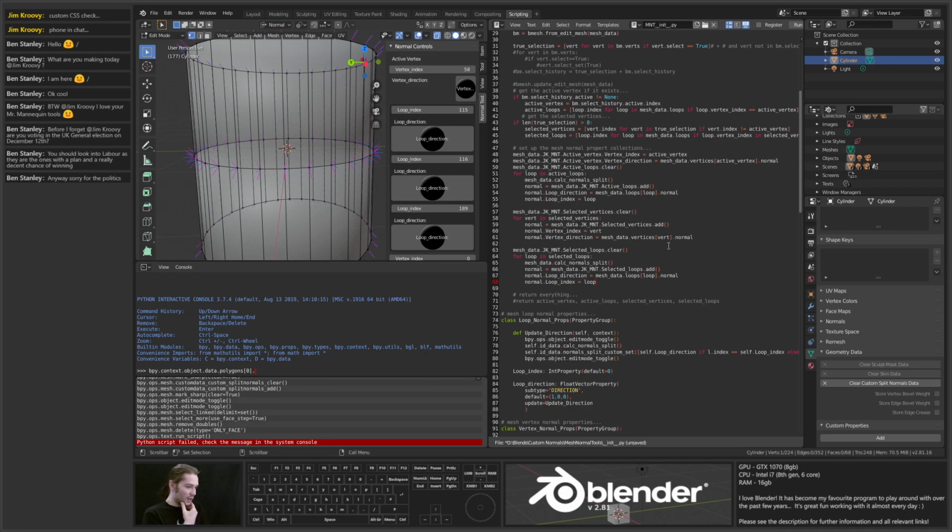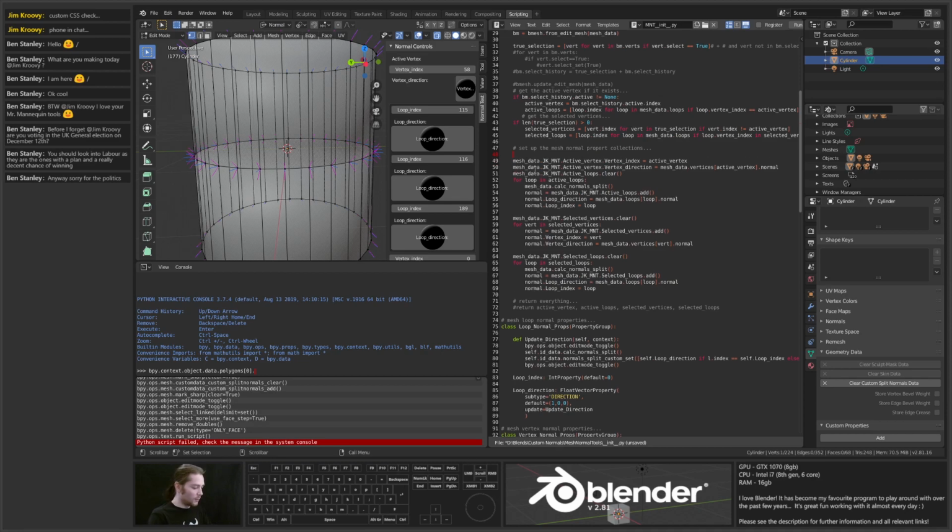What do I need to check here? Okay, it's saying 46 is the issue, so I'm guessing I need to put an if check here. I need to go if active vertex is not equal to none, I need to set this because it won't take a none type.